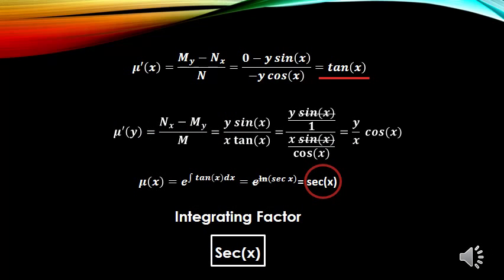Then we proceeded to obtain our integrating factor. We obtained two different expressions for our possible integrating factors, one with respect to x and another with respect to y. We choose the one easier to integrate. In this case, we choose the one with respect to x. We integrated it, and our result is the exponent of an exponential. The answer of our integration is a logarithm. It is removed with the exponential, and we obtain that the integrating factor is sec(x).